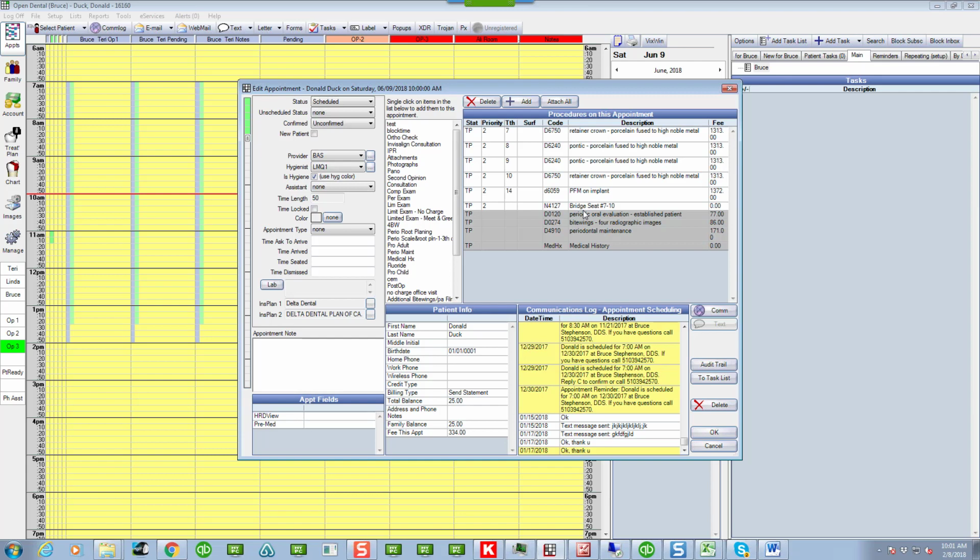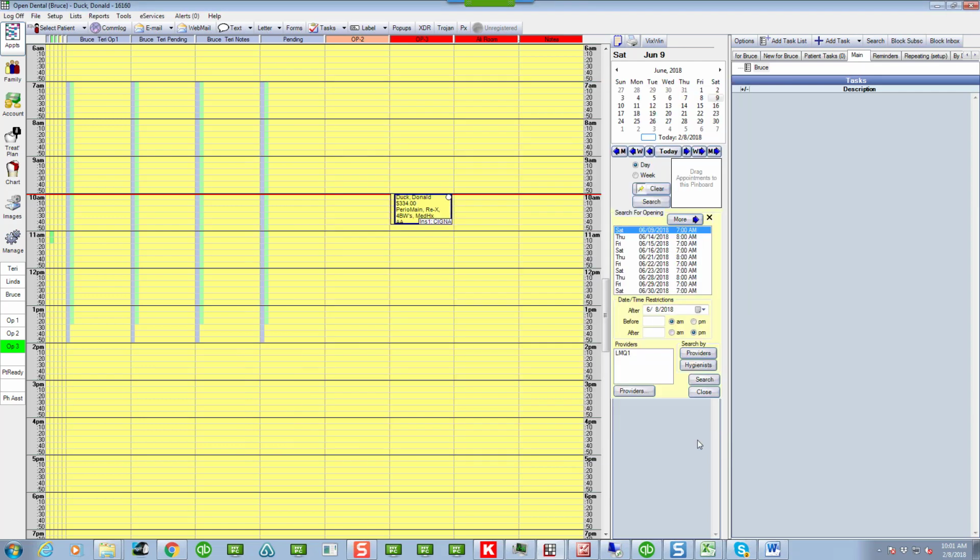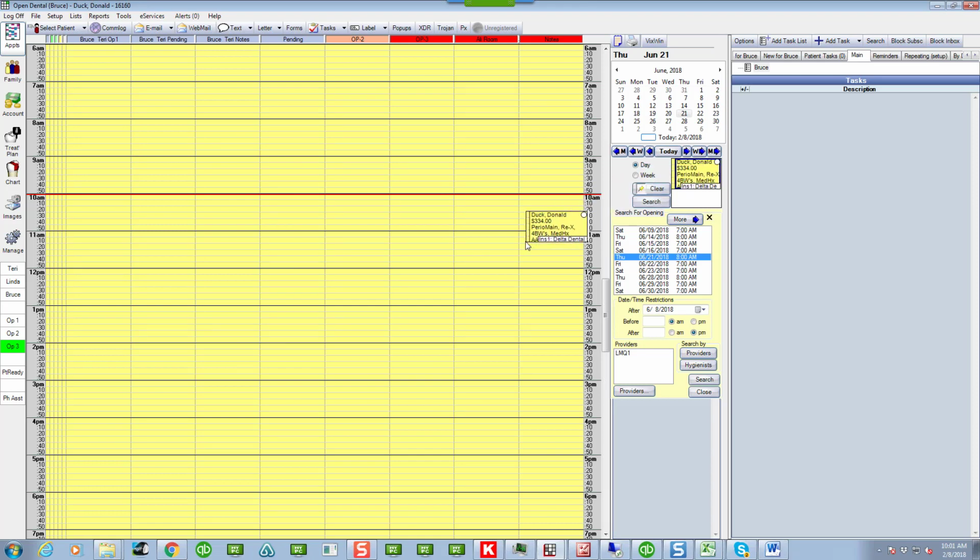That's what's so slick about this. You don't have to manually enter these things one at a time, and maybe you forget one. It makes it a little bit more difficult to make that appointment. It's all automated. It's all correct. It's going to skip out to exactly the right time out here in the future. You don't have to use that one. You can put the clipboard back, put it back on the pinboard, and we can go look at this one if you want to. Let's schedule him on this date.